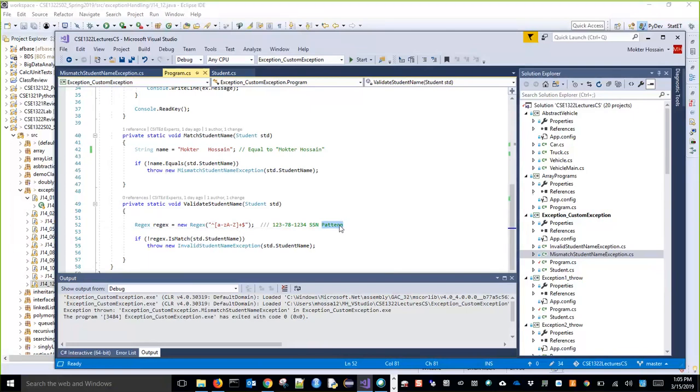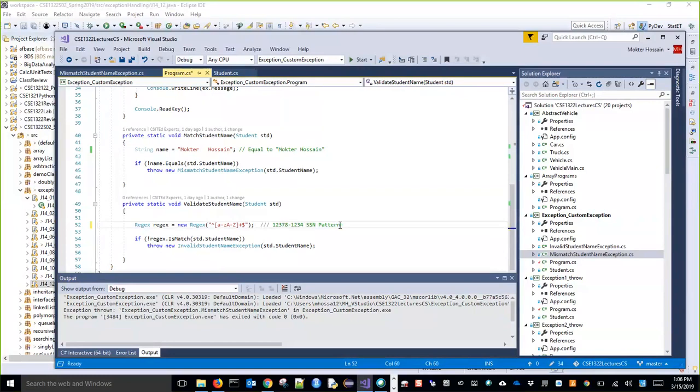A valid social security number has 3 characters, then a dash, then 2 numbers, then again a dash, and then 4 numbers. But if someone by mistake puts a star instead of the dash, it will be considered invalid.